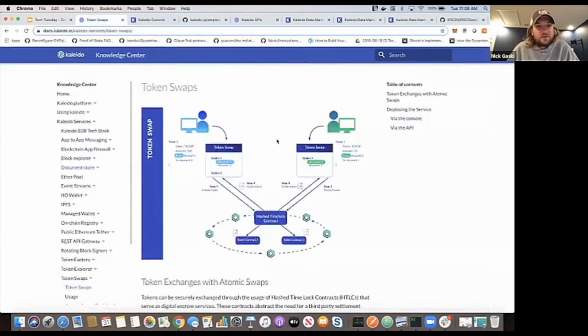The first thing we're going to look at today is what we call atomic swaps. And just to paint the picture for you of what we're ultimately going to demo here, we're going to have two participants in our business network, two organizations. Call it organization ABC over here on the left and organization XYZ over here on the right.